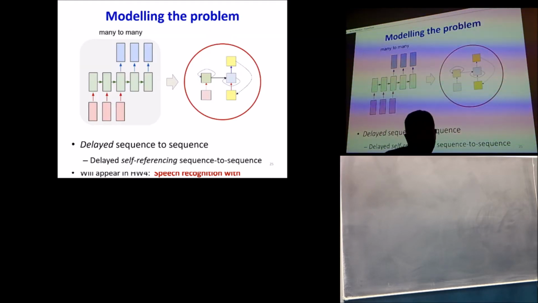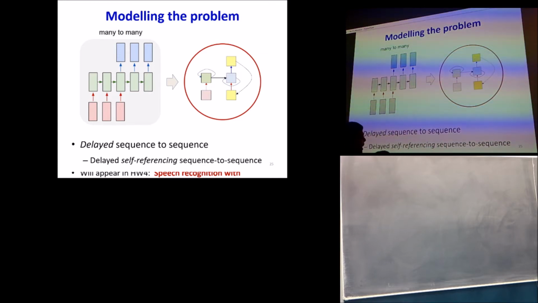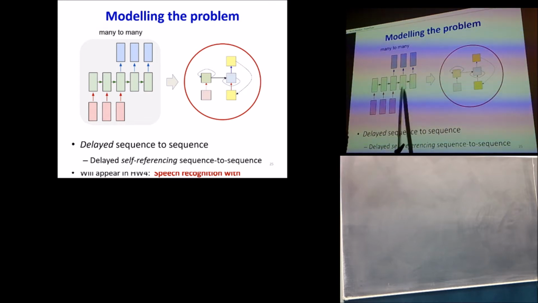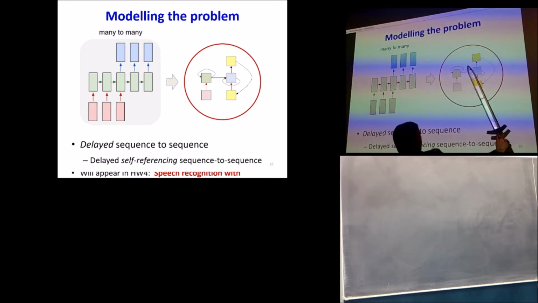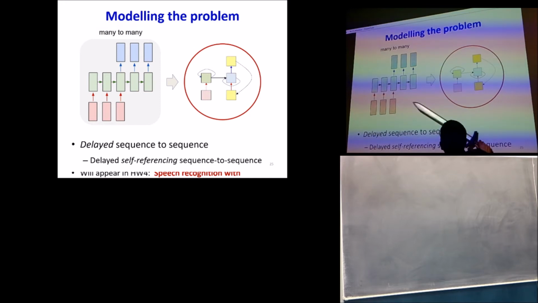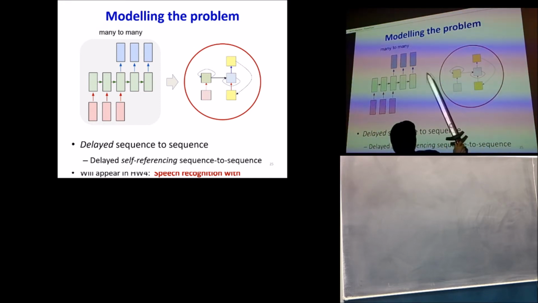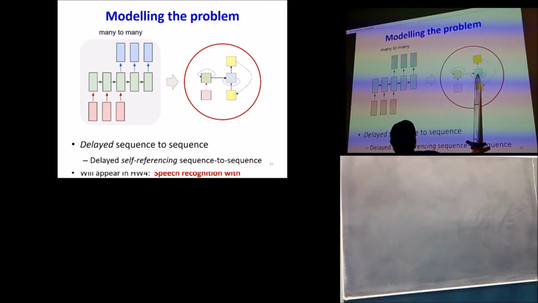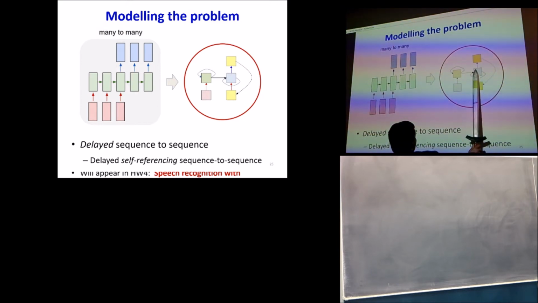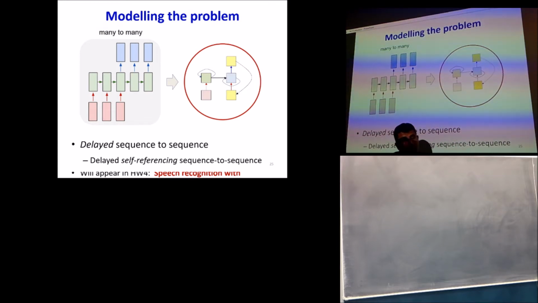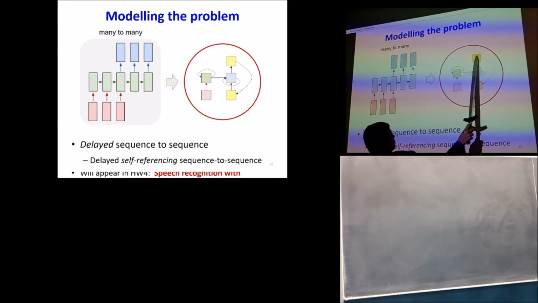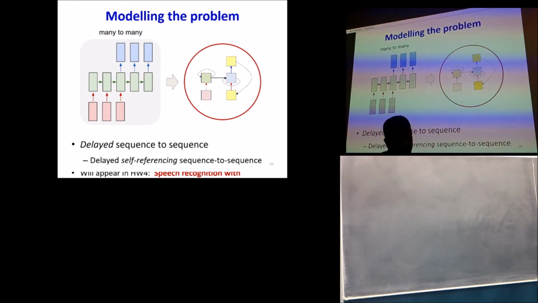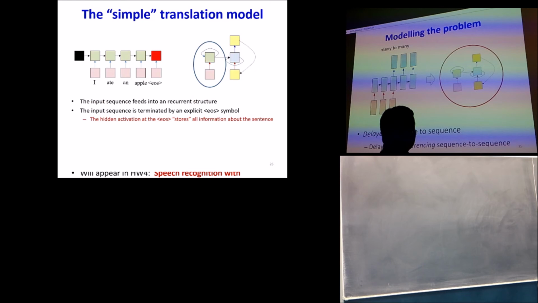And so we're going to modify our network just a little bit. Instead of having this structure, which would be this figure here without this yellow box, which is to say that the input is consumed, a hidden value is produced, and that hidden value is then used by the second portion of the network to produce a sequence of outputs, we're going to change it to say that the output produced at any time is fed back into the network when the network is in the output producing stage.